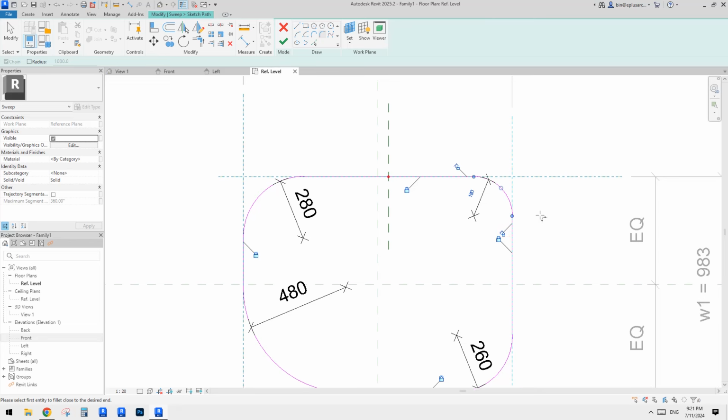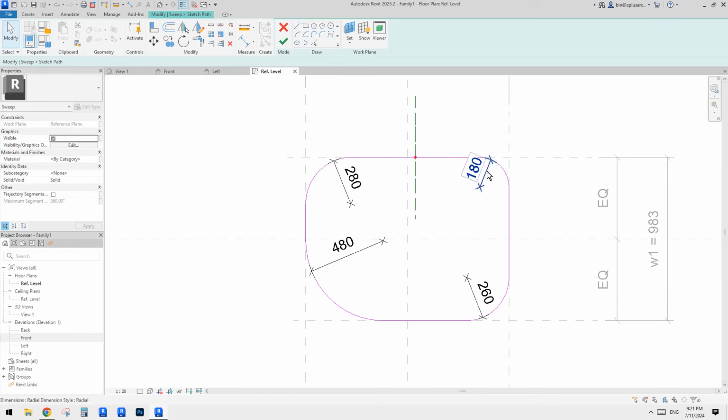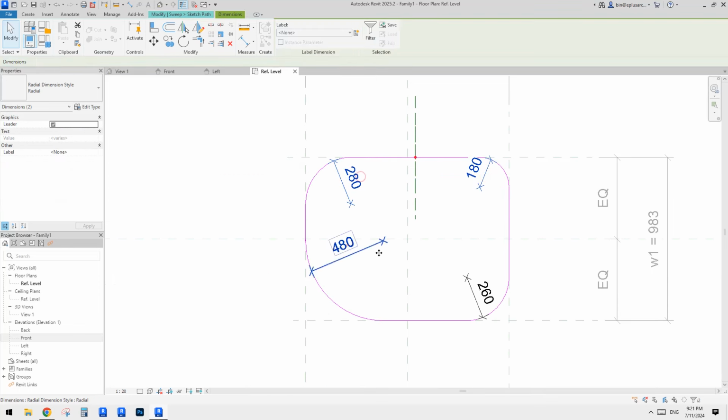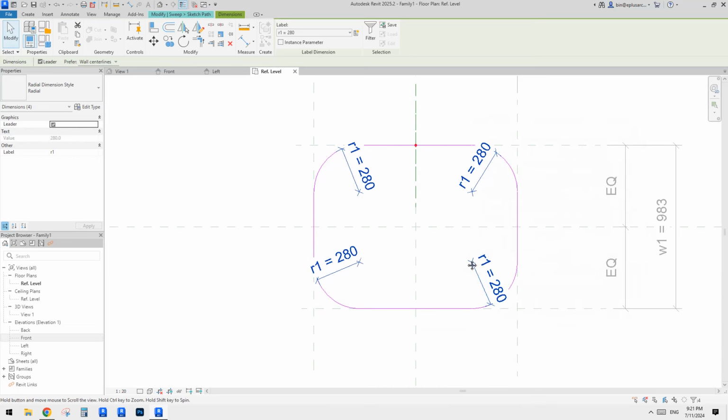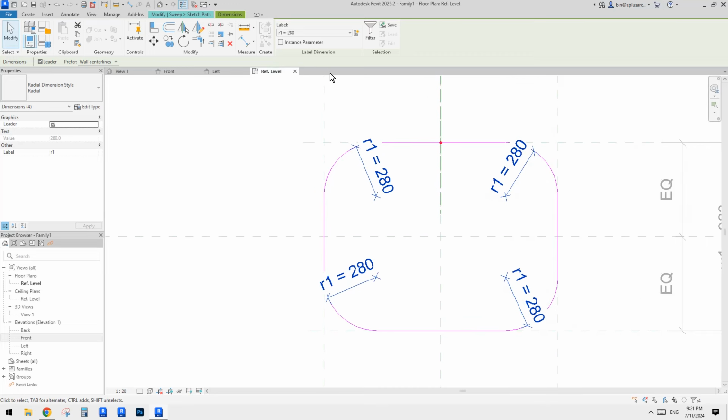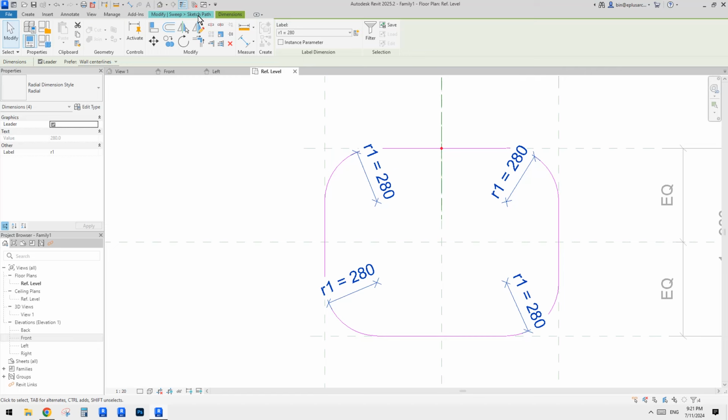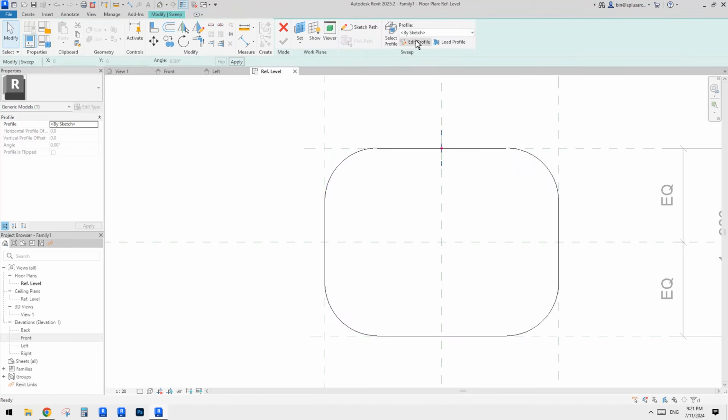Okay, I think that's it. Now we can select all the radii, right? And then create a parameter. Let's call it maybe R1. R1 is for the radius on these corners. I'll use type, that's fine. Then finish the path, and then go to Edit Profile.